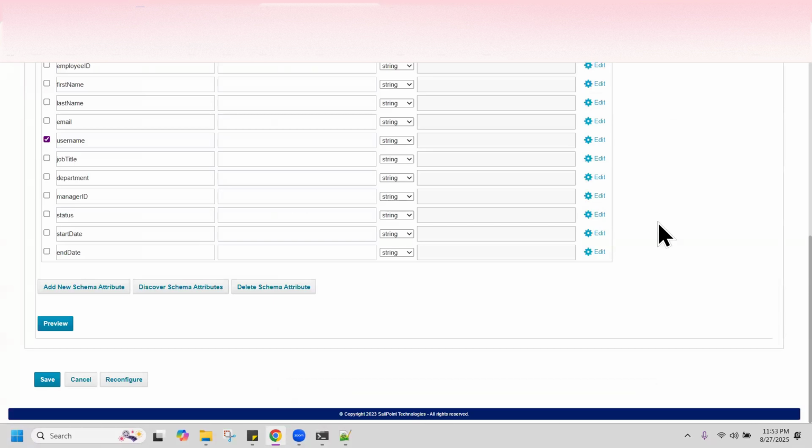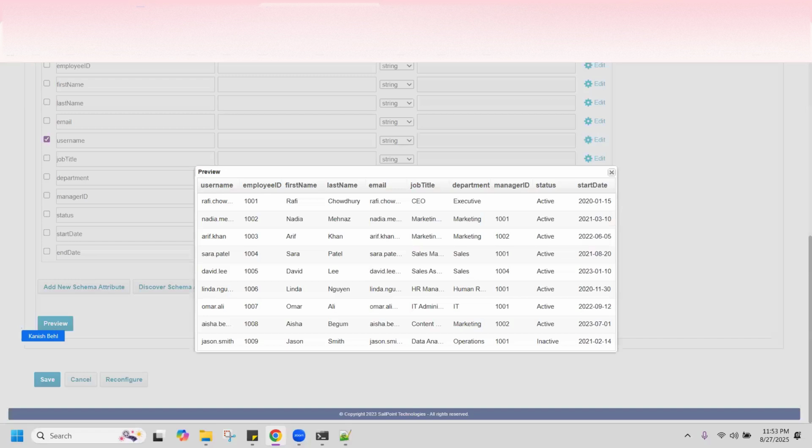So yeah, I was saying click on the preview button. If everything is fine, it should show the data. Great. So you can see all of the data is coming. This is basically a preview. It is not doing anything inside SailPoint IIQ. This just means that the data is correct. The second thing is, if your data is more than 10 people, in hundreds or thousands, this will still show only the top 10 entries. So that's just a fact you should know.